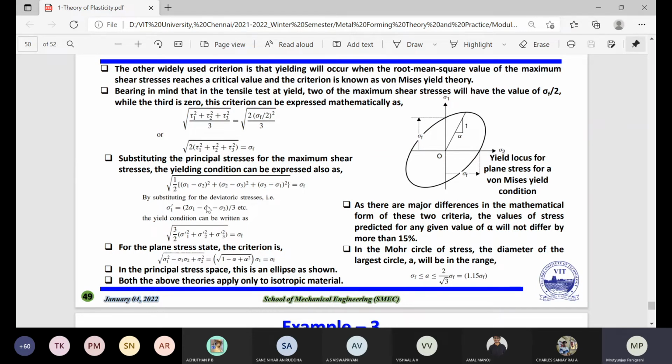Only the third, fourth, and fifth. Only these three equations you have to derive. Okay, this is very easy. You can just put tau 1 equal to sigma 1 minus sigma 2 by 2, tau 2 equal to sigma 2 minus sigma 3 by 2, and tau 3 equal to sigma 3 minus sigma 1 by 2. If you put these, then you will find these three equations step by step. Maybe it will take time, but do not put the values of sigma 1 minus sigma 2 and then square. You have to treat it as a minus b whole square, so a square plus b square minus 2ab. If you do that, then the equation is common.